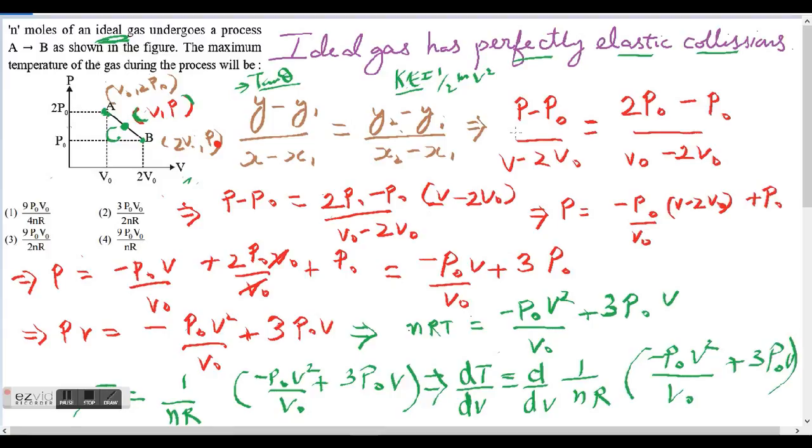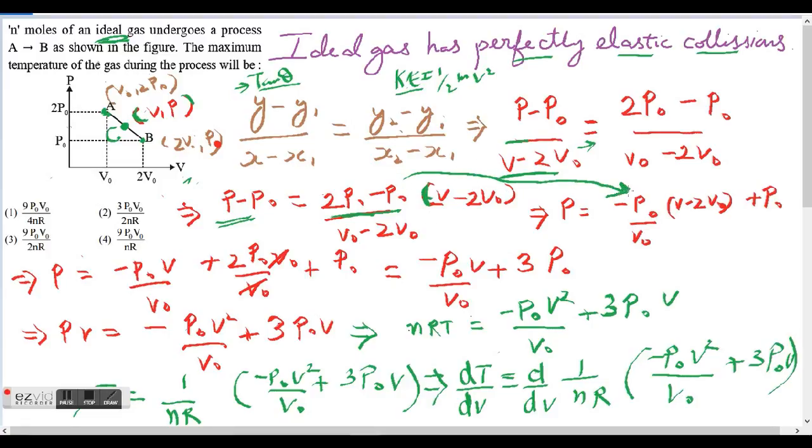And then let's substitute the points we have in places of y, y1, and x2, etc. So let me first consider points C and B. So y minus y1 would be P minus P0 over V minus 2V0, fairly easy, is equal to, let me now consider points A and B. That would be 2P0 minus P0 over V0 minus 2V0. I hope this is easy. And then I'm gonna send this denominator over to the other side, and let me then get P minus P0 is equal to this minus this over this multiplied by the denominator that was on the other side, V minus 2V0.